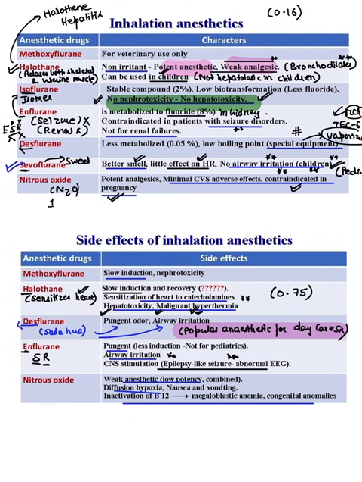Now coming on to nitrous oxide. See, the MAC is 104. MAC is very high, which means potency is very less, so anesthetic action is less. It is a potent analgesic, it will reduce pain, but it won't cause anesthesia. That is the main thing to remember.